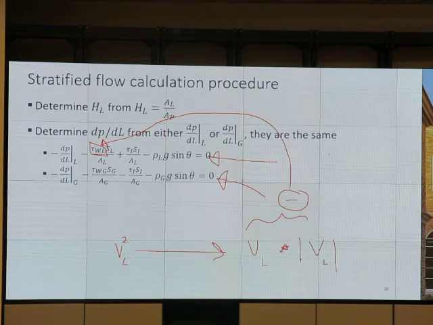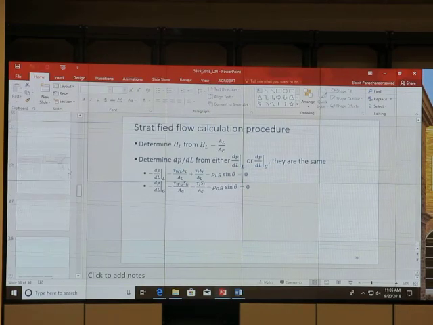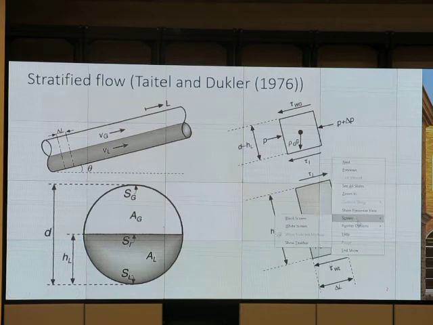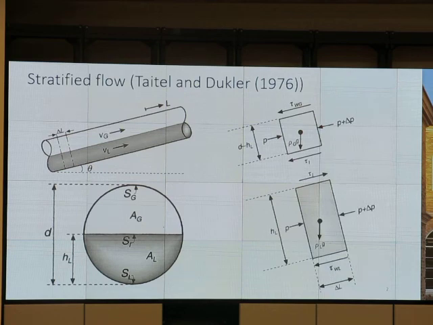Okay, recall that this equation comes from this kind of derivation. In the derivation, we say film moves forward, right? Liquid film moves forward. So when I have liquid film moving forward, tau WL goes backward. So if the liquid film itself moves backward, this means tau WL will move forward. Right? But we don't have to do anything with this. We just say, okay, keep everything the same way. But instead of V squared, we use V multiplied by the absolute value of V. That's it. Let's open the page that specifically talks about this.